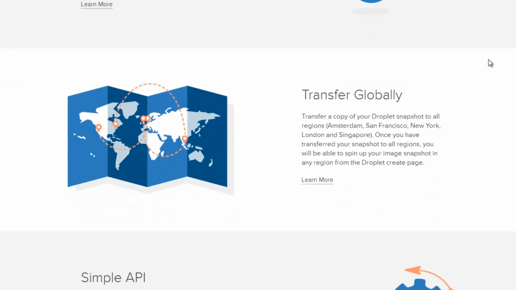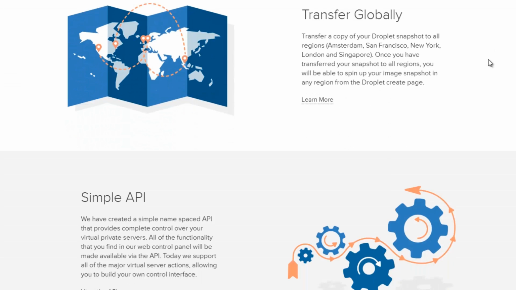Okay, so something else you can do is transfer your data globally, at a global scale. Say you have a DigitalOcean droplet and you want to move it over to, let's say, Asia, because they have an Asia location. I live in the United States, so I usually use the US East Coast, which is New York City. If I need to transfer this to Asia, I'll shut off my droplet and take a snapshot of my droplet.